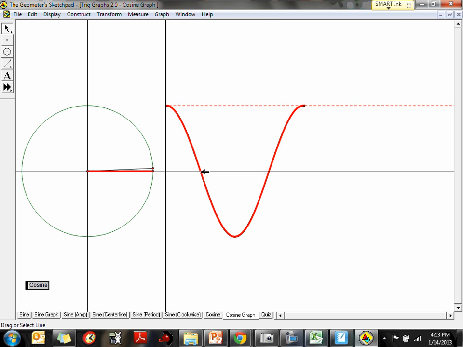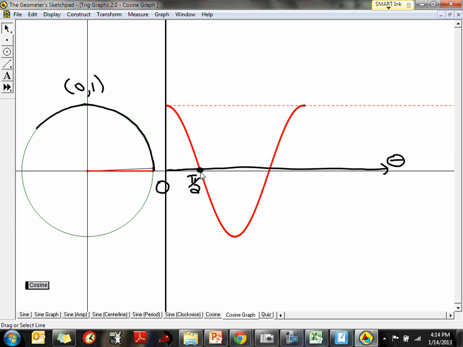So what we're measuring is, on this axis here, this is our angle of theta. And as theta goes around, we start at 0 radians, and then we work ourselves a quarter of the way around the circle. Now we're at pi halves. But at pi halves, our x-coordinate was 0. So (0, 1), it records 0. Cosines will always record the x-coordinate of your ordered pair.